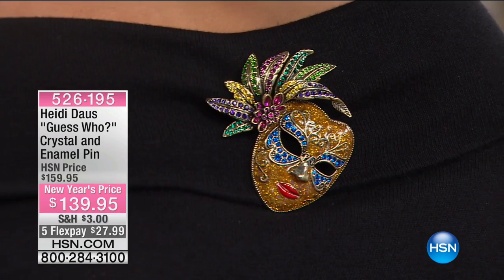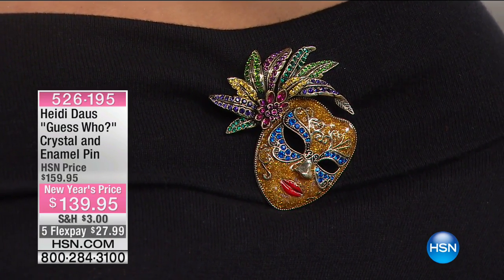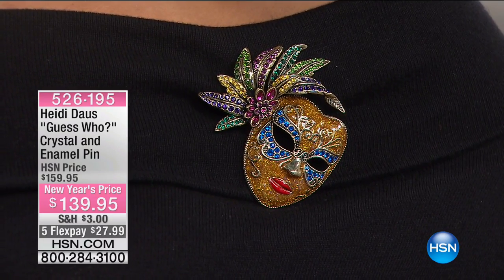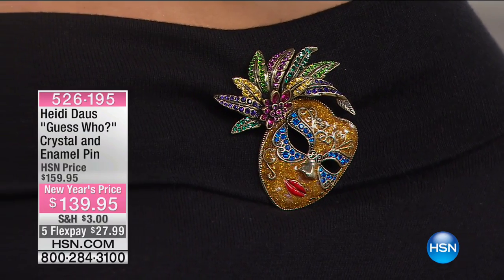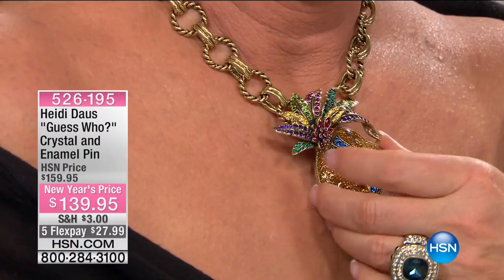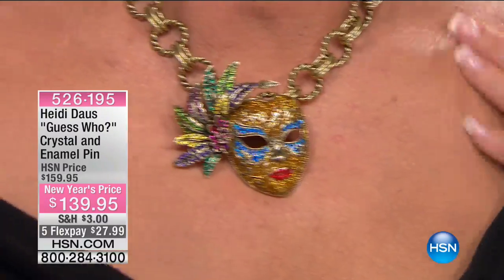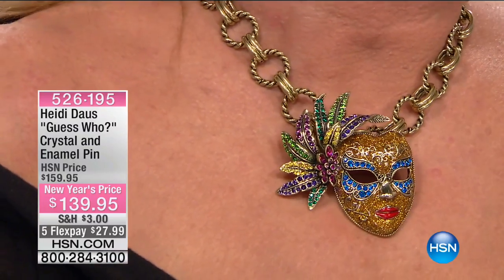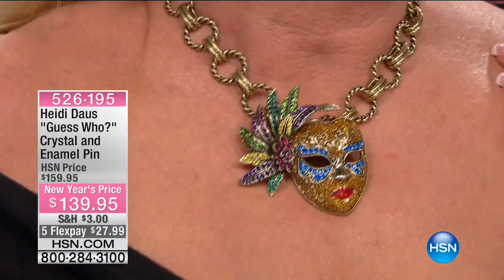You know what's so funny is when you get a Heidi Daus pin or a brooch, I think at first glance it's hard at home to tell size-wise. But when you see Victoria and you get a comparison, you're like, oh, that's not a puny little pin on your shoulder. Yeah, it's a brooch. Now this is speaking to the Newport Chic that we presented to you before, that wonderful Newport Chic set that you got, the earring, the whole works in that one box. This is that chain that I promised you any pin would work with.